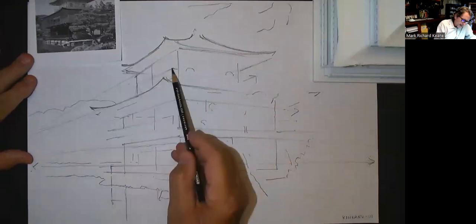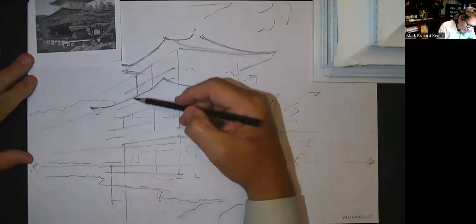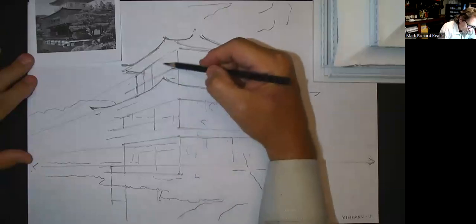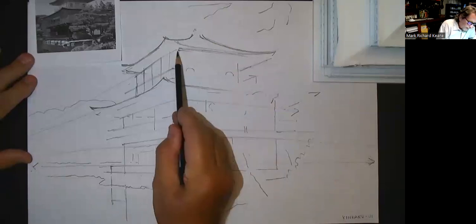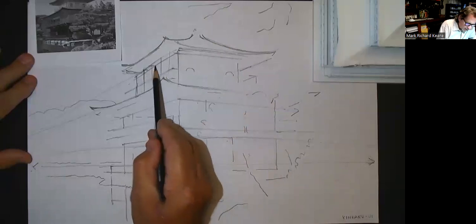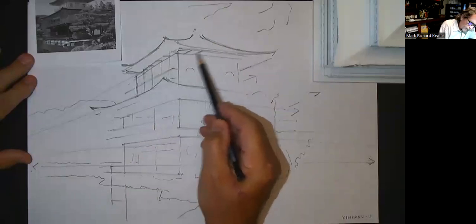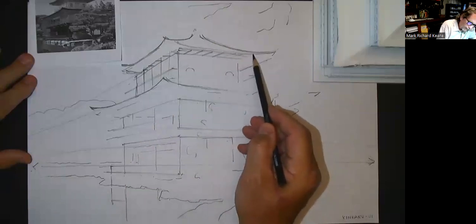And here's the rail detail of that third floor, and that stops right about here. And then the second floor itself is a bit squatter than the rest of the stages of the building. So we see a bit of the underside on both cases, and then struts of structure that project out and create the projection of the roof, the cantilever of the roof back to that one point.